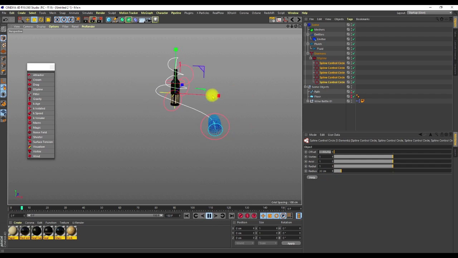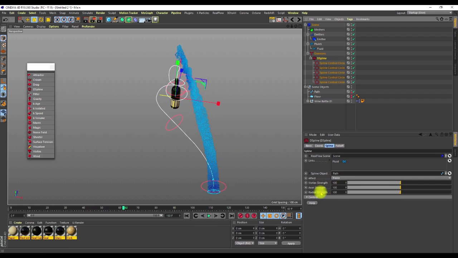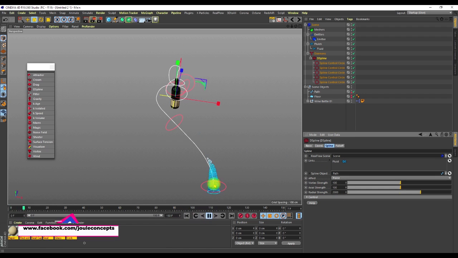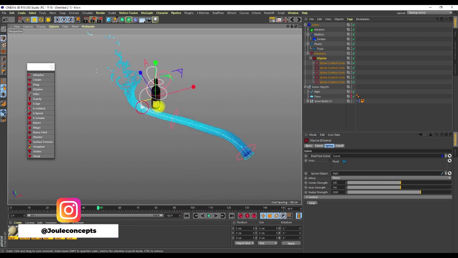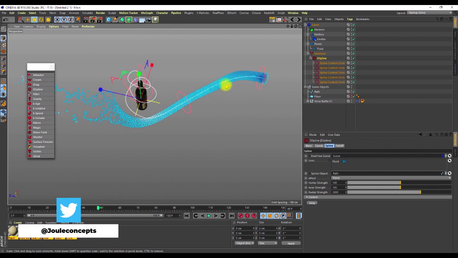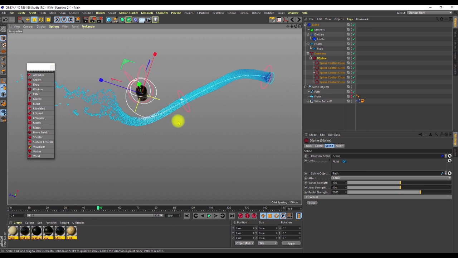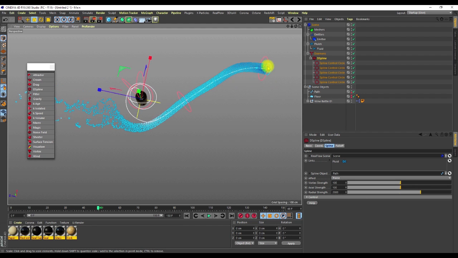If I play through, you see the effect will not be that much because we need to go to the DSpline object. The radial is not really high. So let's just make it 2000 so that it really has strength to control the particle. I knew we were going to run into this problem. The reason this is not going through is because in the case of the first and the second, it's more like a linear, though not totally linear, but they still have a little bit of linear to it, so they can quickly communicate.